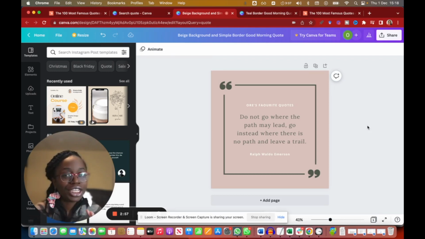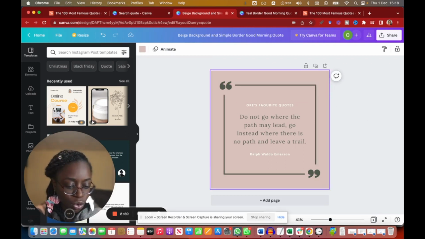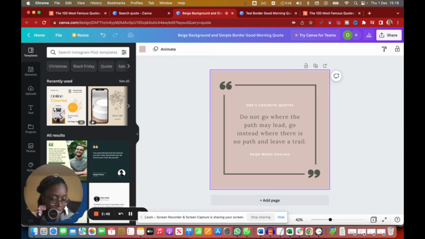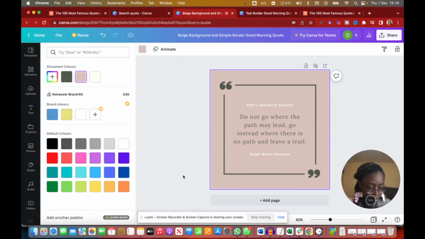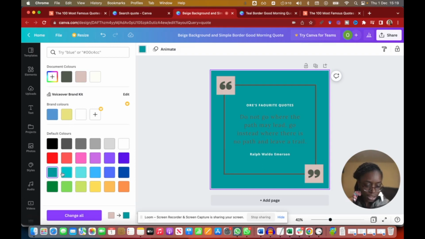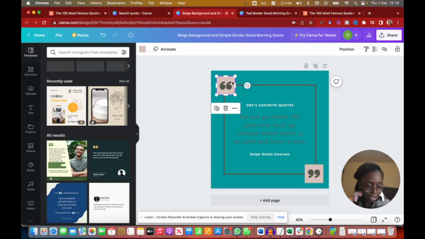Now we can go about changing a few things. Let's go about making it more personalized, more like what we want. I'm going to change the color to something maybe a bit more, let's say tealy. So what I'm going to do is click on that background there. And if I move my screen, you can have a look and see what other colors are available. Let's go for a dark turquoise. Okay, that's interesting. I don't quite like that color there, but we'll deal with that.